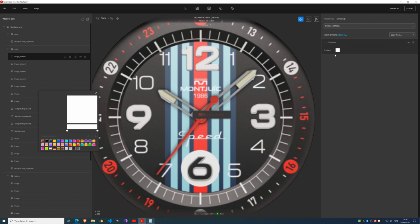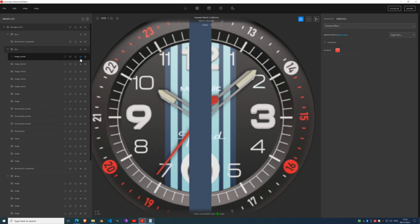So here I'll add a gradient. Pick the bottom red color. It's almost like a pink color. And pick the top color. So you see, this is not a simple color. This is a gradient. So all the others need fixing. Okay.